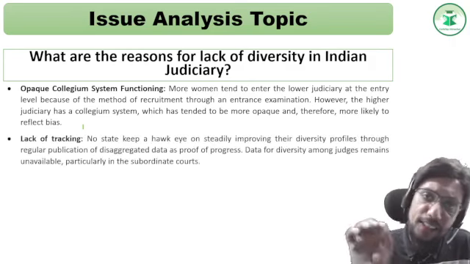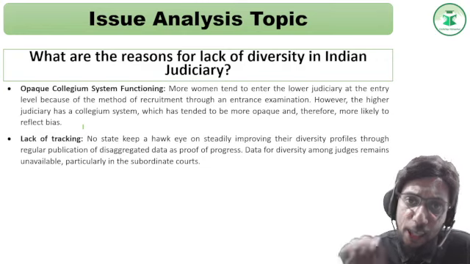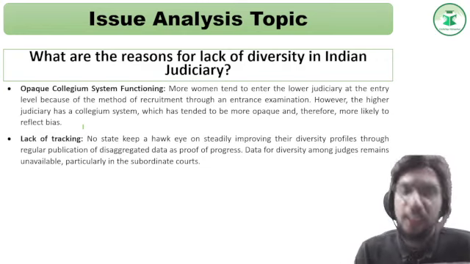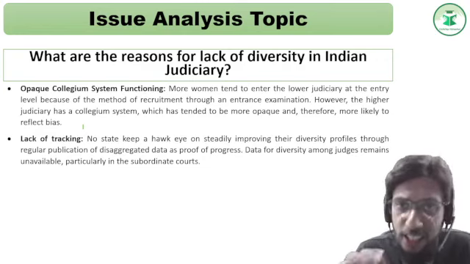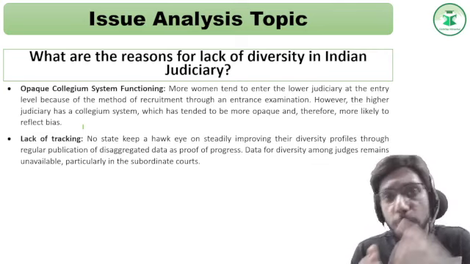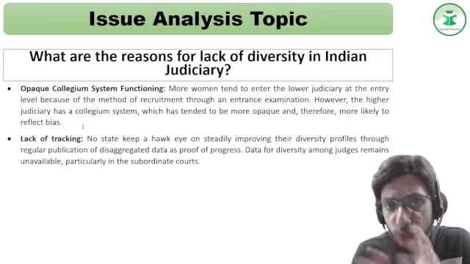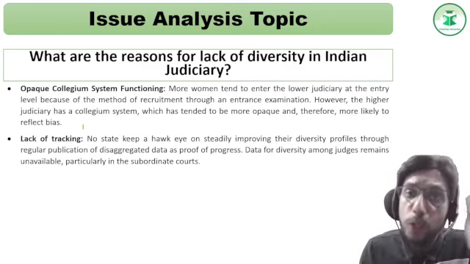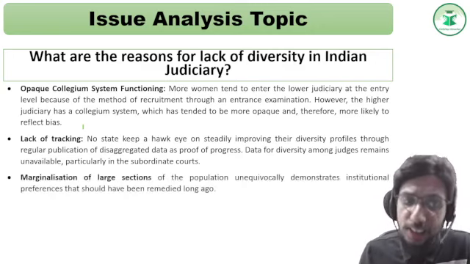The second point is there is lack of tracking, lack of data, lack of analysis, lack of debate, lack of spotlight, lack of understanding of this issue, that we need to work upon this. This is a problem, because if we have a more representative judiciary, if we have a more diverse judiciary, it is going to be better for the cause of justice in our country.